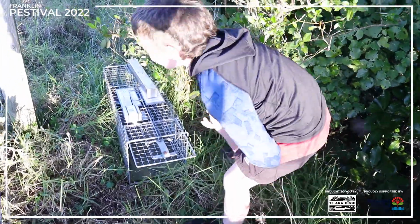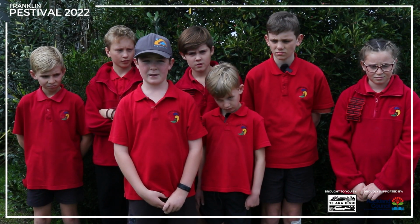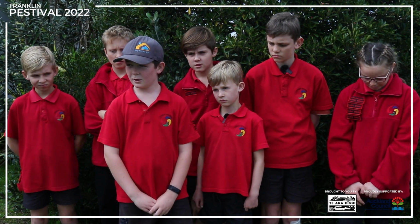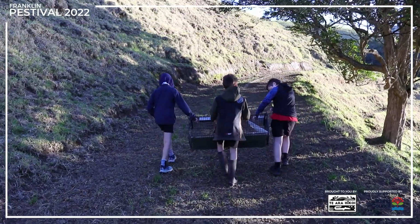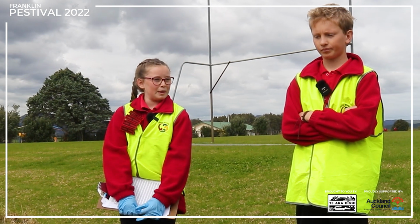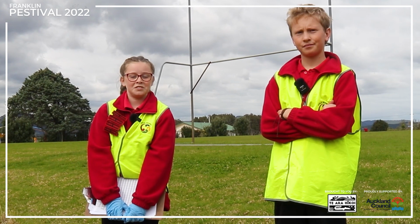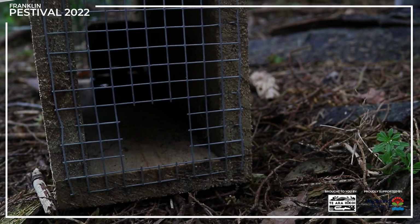A lot of the kids that live on the farms do a lot of that at their house. Some of us have traps around our properties, which is in this community. A lot of the kids that are involved in the Rat Rangers also do trapping on their own farms, so they take that back out into the community. We do lots of trapping around our farm, and we like giving back to the community by teaching other people how to trap as well, and then that can continue on in generations.